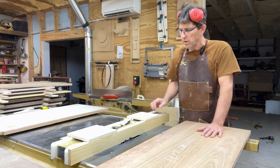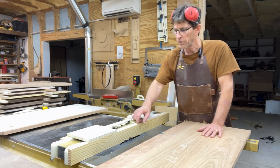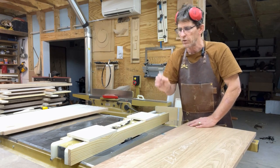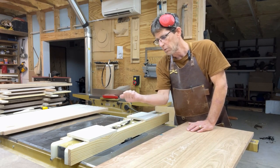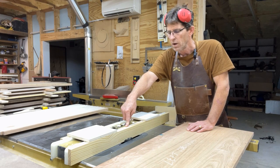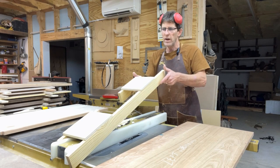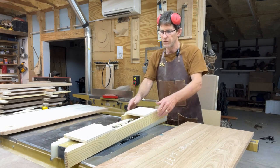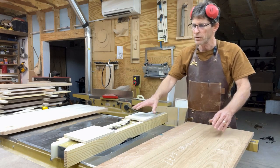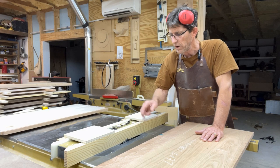What I've created, one is a sacrificial fence. I'm using a sacrificial fence because this blade is zero clearance between the right side of the blade and the fence. I don't want to chew up my good fence. So I've made this just slide on sacrificial fence. This took me like 5 minutes. Just glued together some scrap, made sure that this edge was perfectly flat. It's good to go.